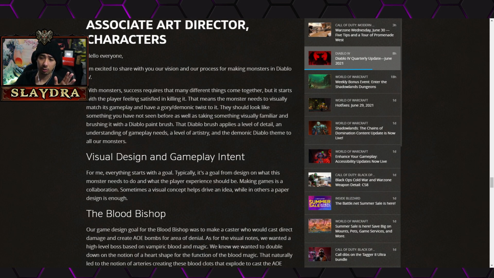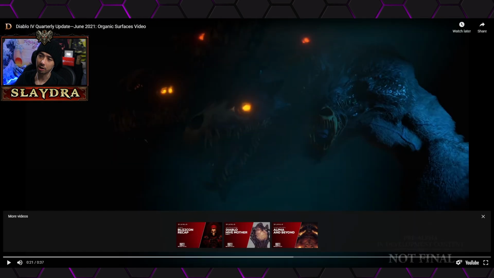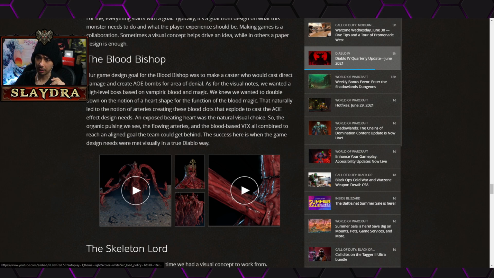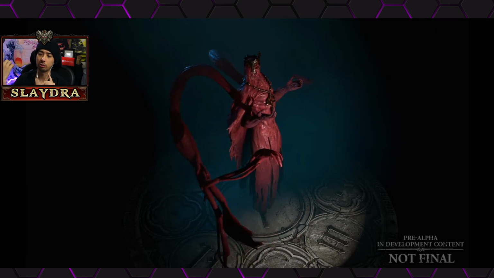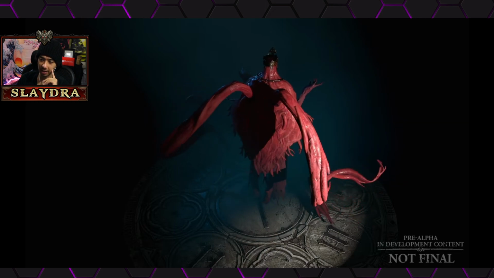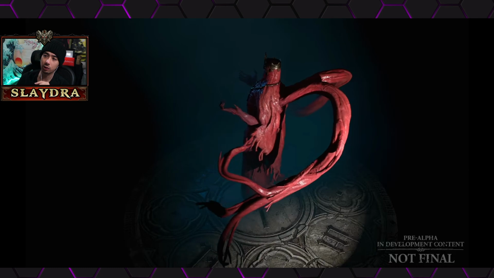But they talk a little bit more about the different bosses and different enemies here. And I'm just going to show you guys the videos, but pretty much it will show off all of them here. So going into the Blood Bishop over here, let me just open this up. This is what the Blood Bishop looks like, and they basically just let the character rotate a couple times, but it's really cool to see all of the small details that go into creating each individual part.